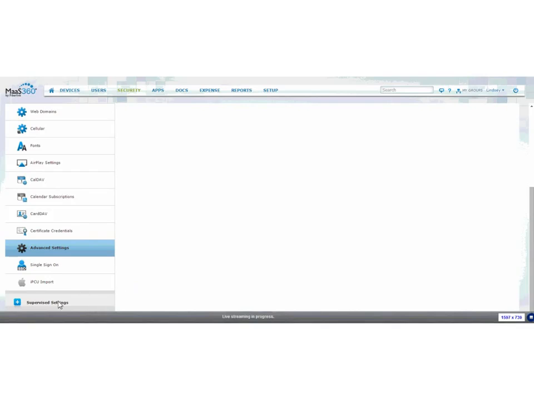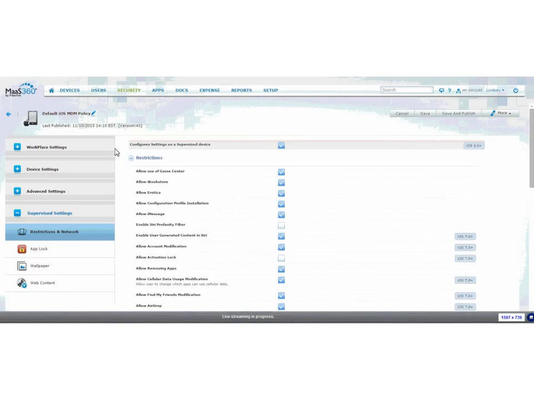One thing I do always like to touch on with our iOS devices, though, is our supervised settings. This allows us to come in and see device settings that are configurable only for supervised devices from either Apple Configurator or Device Enrollment Program. So what that means is that the device has either physically been plugged into a Mac and run through Apple Configurator, or it has come through the Device Enrollment Program, which basically indicates to Apple that this is an organizational device rather than a personal device.